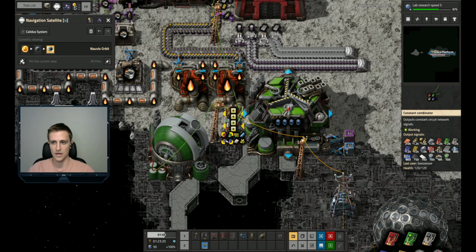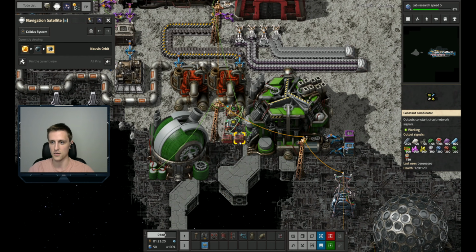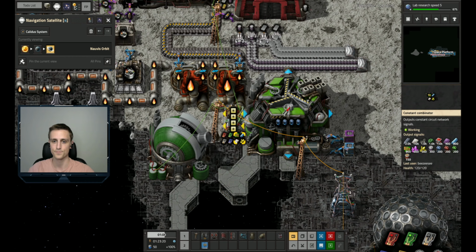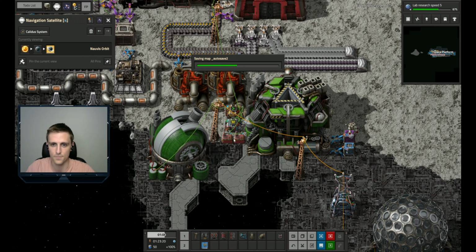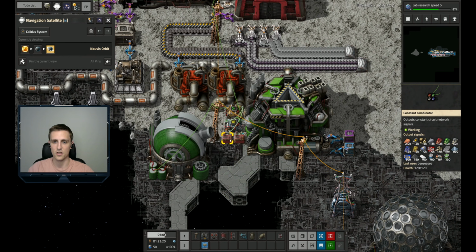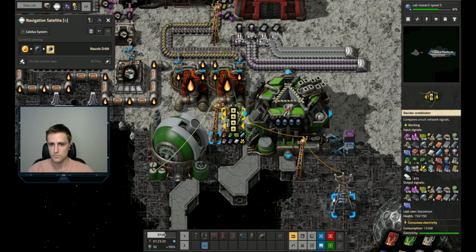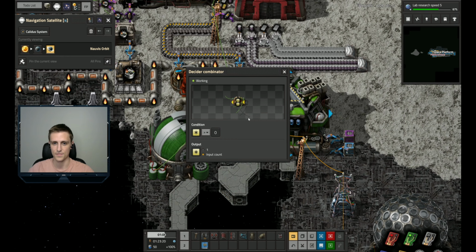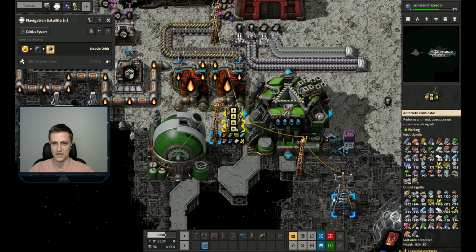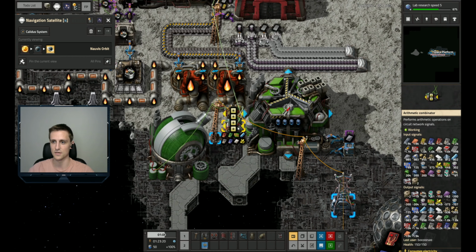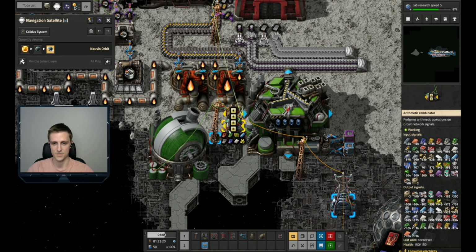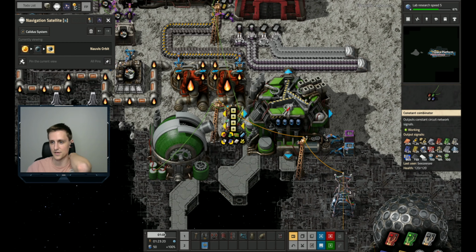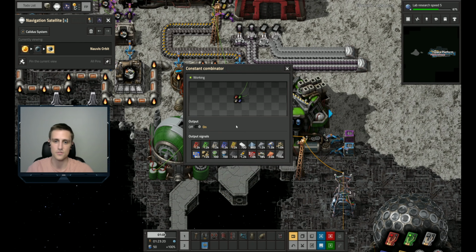And up here, as I noted before, we have our constant combinators, okay? And these things are hooked up. It's kind of hard to see here, okay? But these things are both hooked up to this decider combinator. Now, this decider combinator is doing a couple things, okay? So this decider combinator is also hooked up to this arithmetic combinator. And let me see if I can explain this correctly. Okay, so these are all positive values, right? So let's just do a quick example.